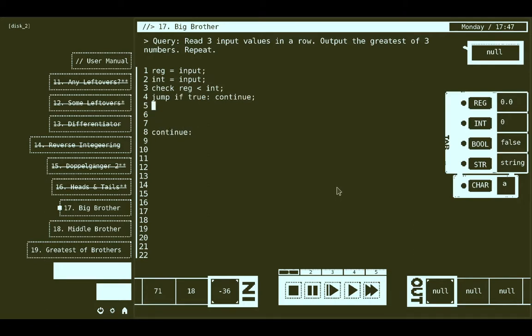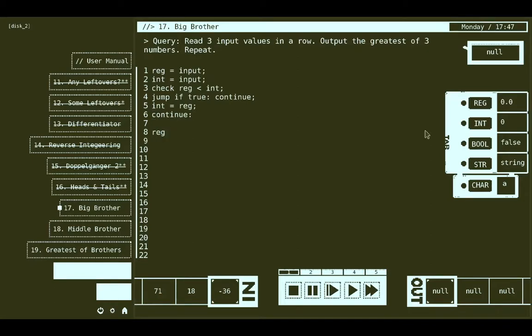Otherwise, okay, so now I'm going to decide which one I actually want to store the bigger value in. Check if reg is greater than int. If that is false, reg holds the greater number, which means that int equals reg. So int will store the greater number.